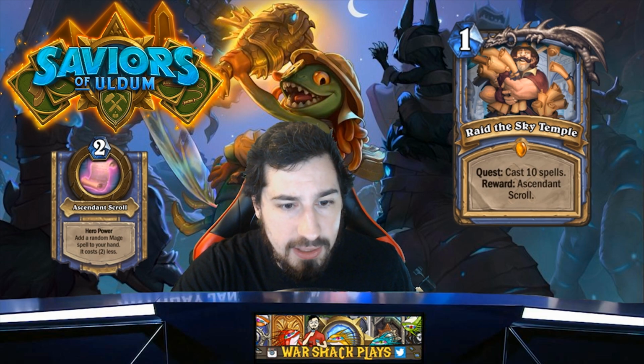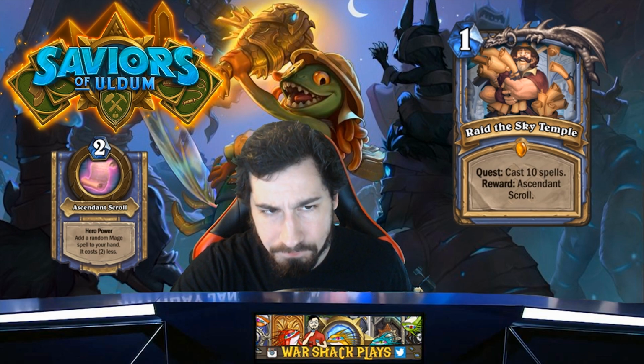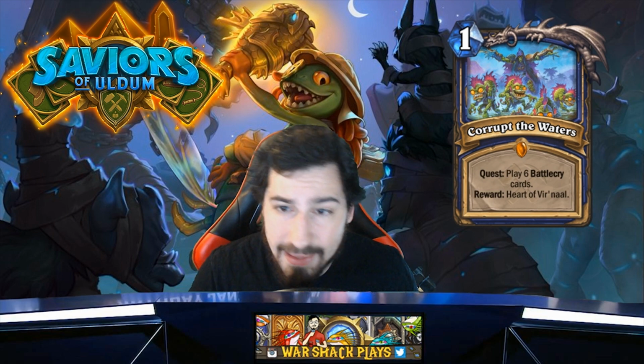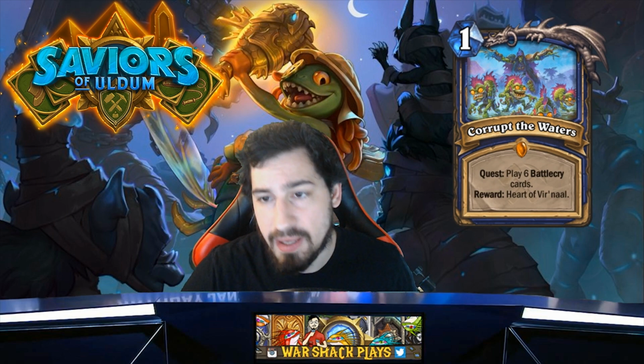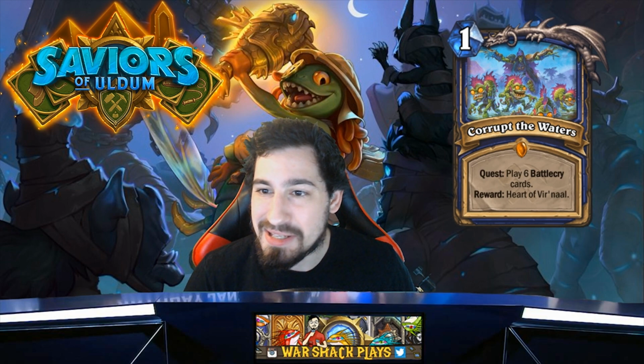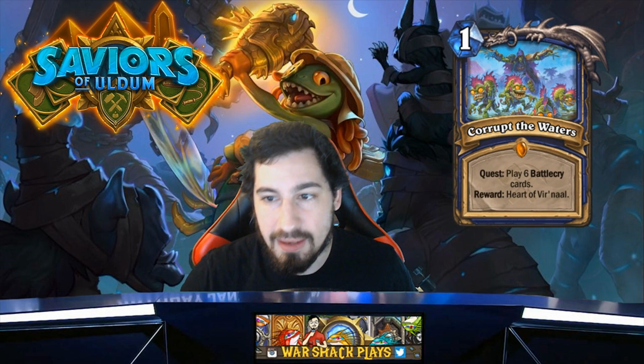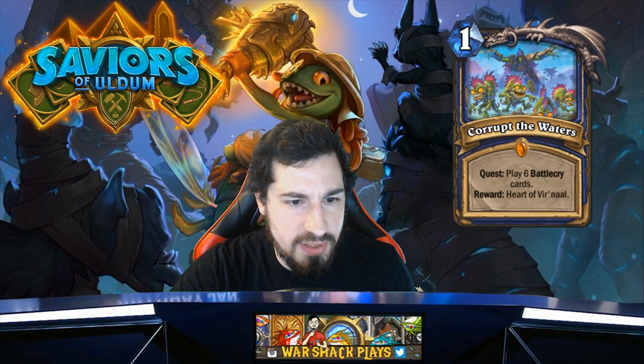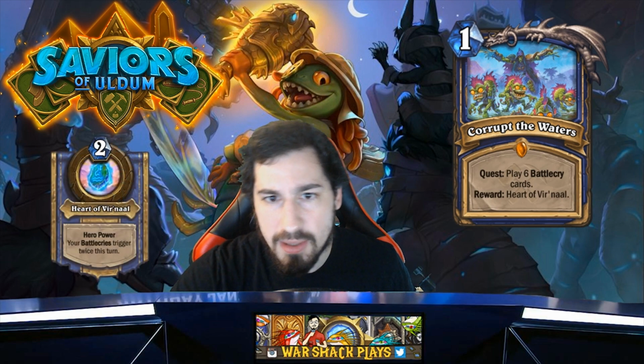The next card we're going to take a look at is going to be the Shaman legendary quest, and that's going to be Corrupt the Waters. So again, it starts in your opening hand, costs 1 mana. We're seeing a trend here. Quest: play 6 battle cry cards, and then its reward is it gives you a Heart of Vir'naal. Hopefully I said that right. I probably butchered it, but that's okay.